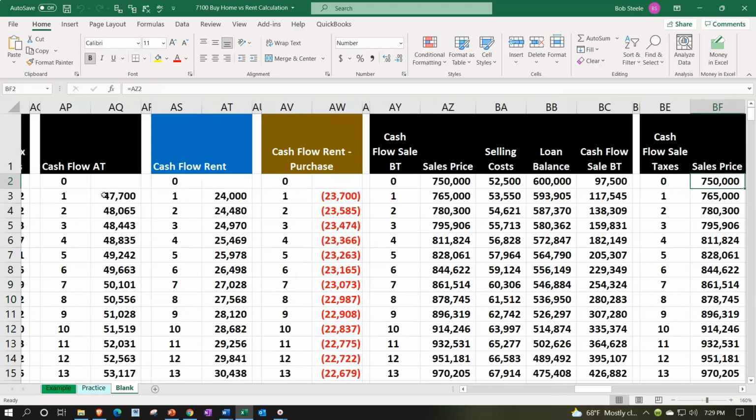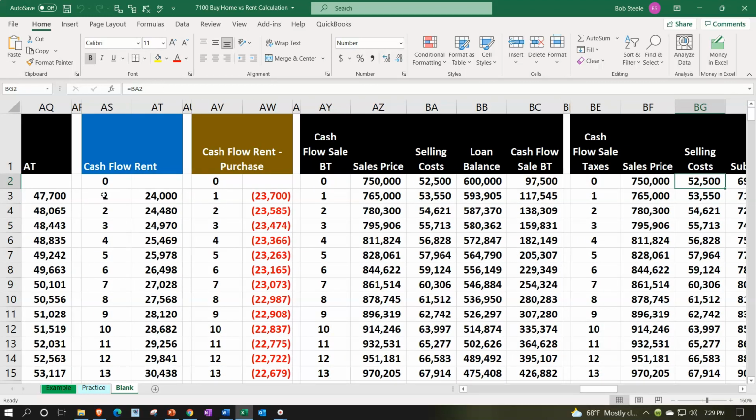Then we considered, how do we take into consideration the equity portion? Meaning, what if we were to sell the home? How can we take into consideration the cash flow that would be related to the sale if we sold it at any one time, periods 1 through 30 in years? So we had the sales price. First, we looked at the cash flow: sales price, and then the sales cost, basically the loan, and then the loan balance would give us the cash flow we would receive, not the gain calculation, but cash flow.